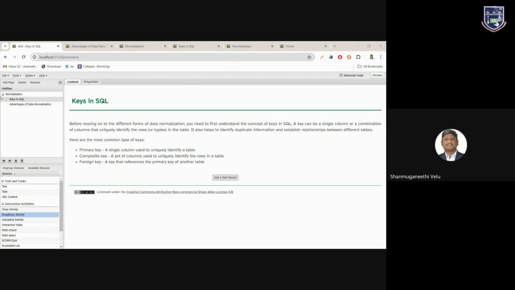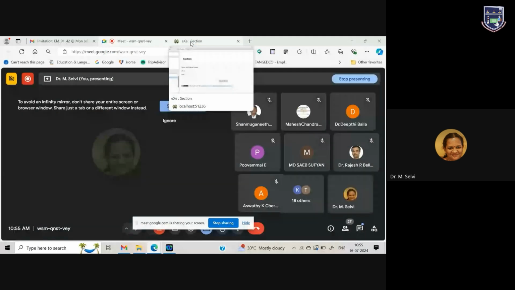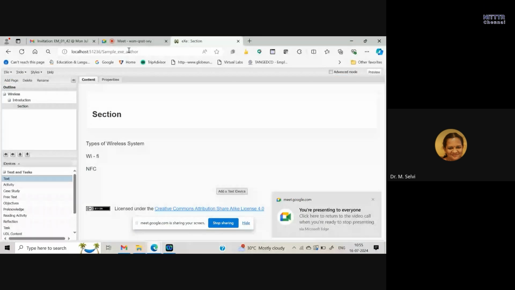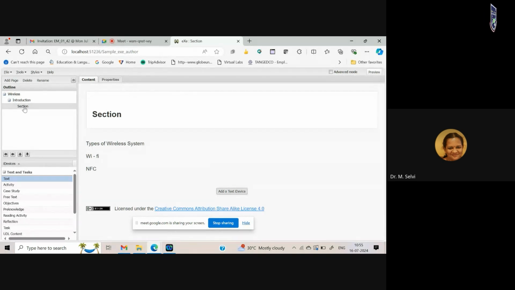Can you show your page so that I could understand? Yes, sir. I'll present, sir. In this, if you see, wireless and then introduction and then section has come. Is my screen visible, sir? Actually, you see, madam, you can have a wireless, then an introduction, then a section, right? You want the introduction and section on the same level. Use the select arrow marker. Now you see below, there is a left arrow. If you click, then the section will go to the same level. Okay, madam. Okay, sir.